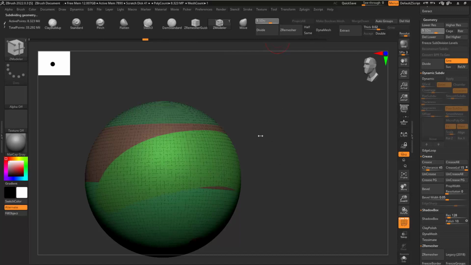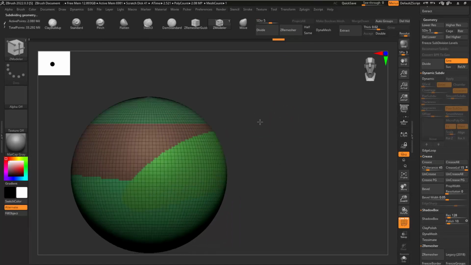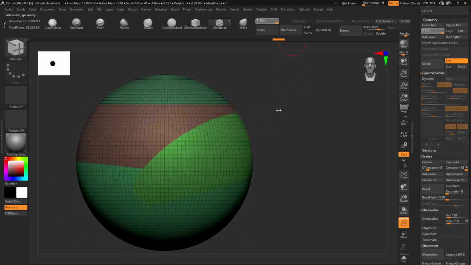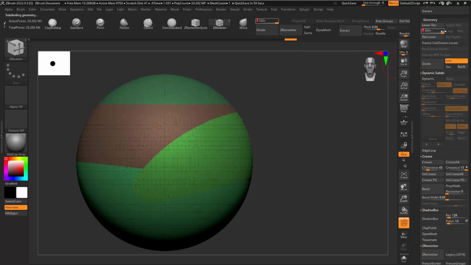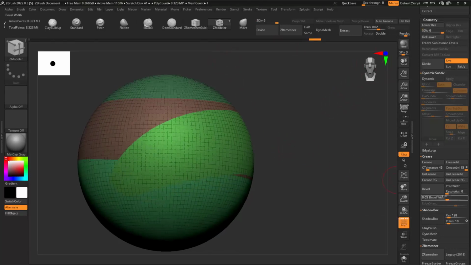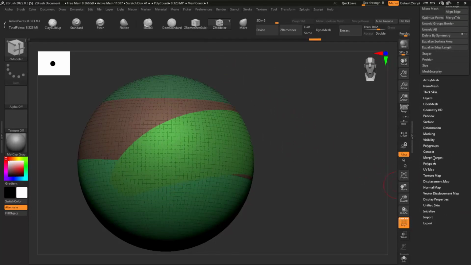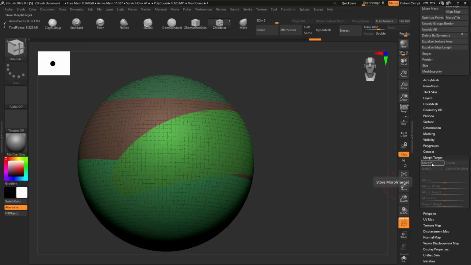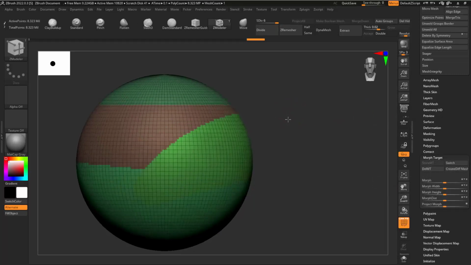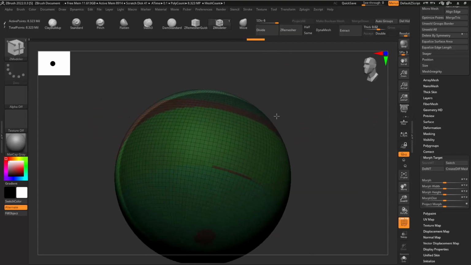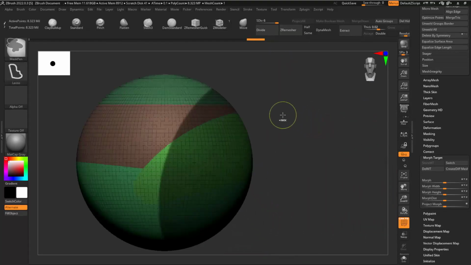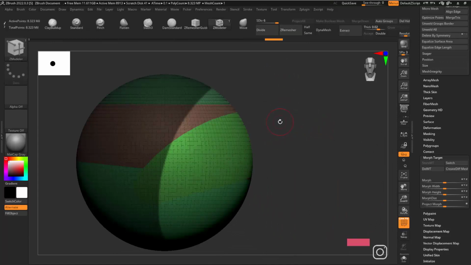All right, if you keep fairly high subdivisions, let me just keep on 7. How much do I have? Quite heavy. Let me go back and select the higher subdivisions. All right, if I go to the morph target and store MT, MT stands for morph target. Then, for example, I wanted to keep this area and mask. I just keep it.